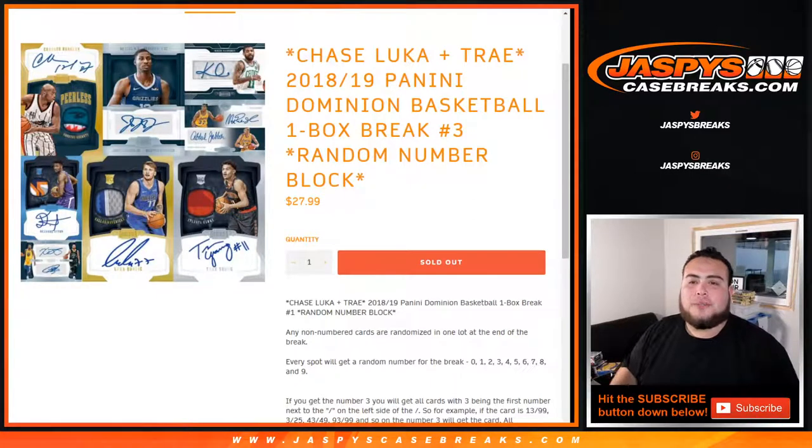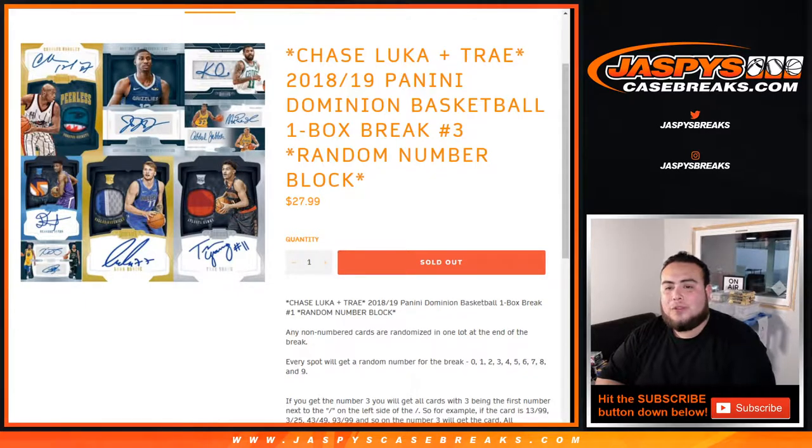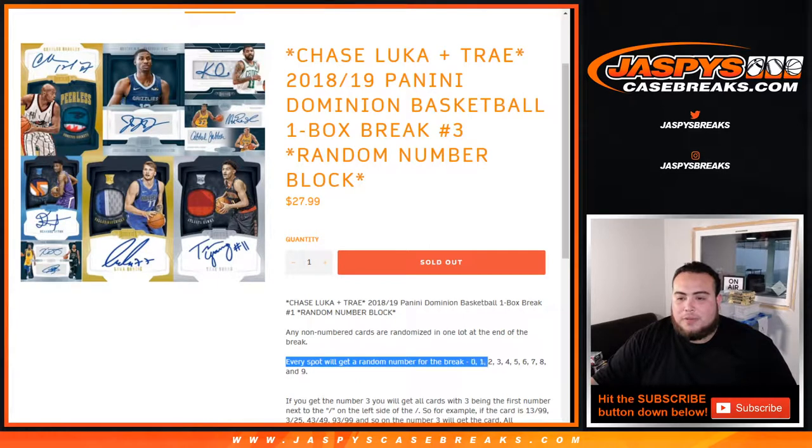What's up, everybody? Jason for JaspysCaseBreaks.com doing another one box break of 18-19 Panini Dominion Basketball. It is a number 3 random number block. So again, this is a random number block break, so it doesn't matter what team you have. It just matters what serial number you have on the left side of the dash. Of course, every spot gets a random number from 0 through 9.